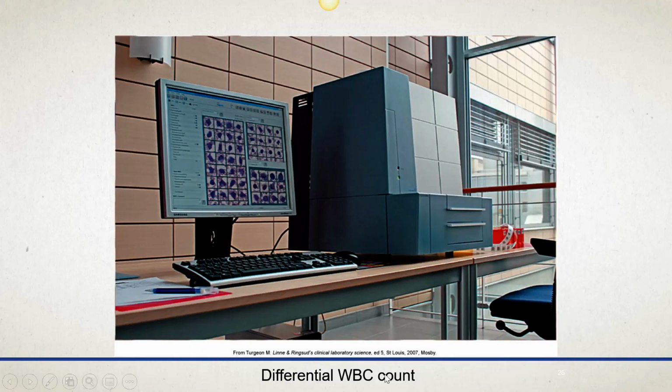A differential white blood cell count uses a flow cytometer machine in order to give you a count of how many of each type of white blood cell is found in a patient's blood sample. This blood that you run through a flow cytometer cannot be clotted, so it has to be unclotted blood. You would spin it down or centrifuge it to separate out the different layers of the cells, and then you would run it in this machine, and the machine would tell you relative cell counts. The machine is usually followed up with a person actually counting the different types of white blood cells that they see in a blood sample.